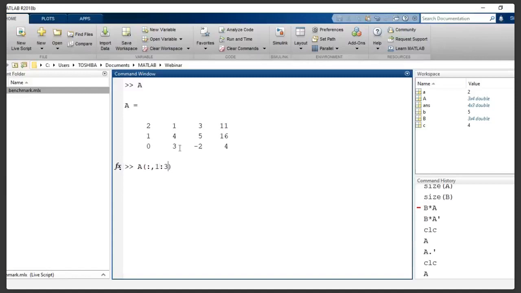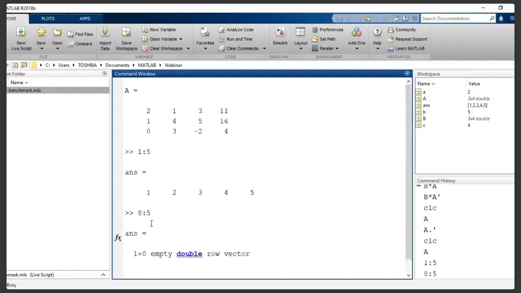Before I even write that, let me copy so that I don't forget. Let me introduce that notion so that you're not completely lost. If I say 1 is to 5, see what it gives me: 1, 2, 3, 4, 5. So it will give me all the numbers from 1 to 5 with an increment of 1. That's another way of creating vectors very, very rapidly. We will see this in this very webinar when we'll be dealing with the for loops.